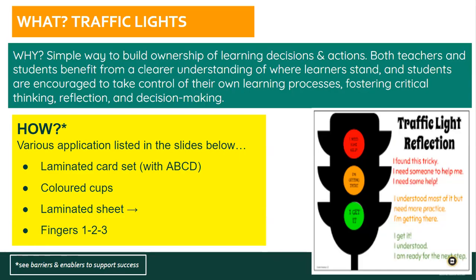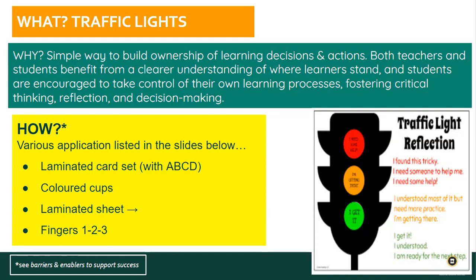Generally, the colours mean the following when directed towards self-reflection of learning, whether it's on content, skills, or emotions towards learning. So green means I could teach this to someone else. The pace is going well for me. I can help you. I'm feeling good about my learning. Orange means I'm nearly there, but not 100% confident. I think I might need some help, maybe from a peer. I'm feeling a bit stuck or frustrated at the moment. And red means I'm unclear, you're going way too fast, I really need help, I'm in the learning pit right now, send for help.